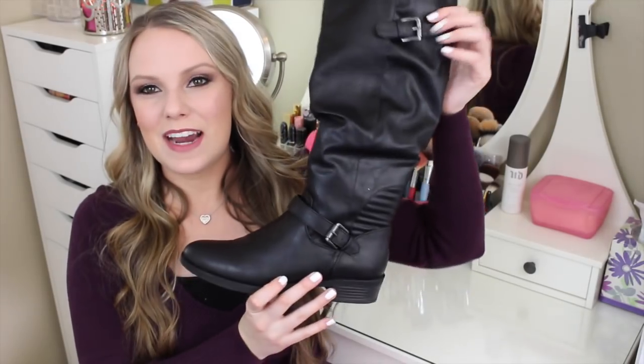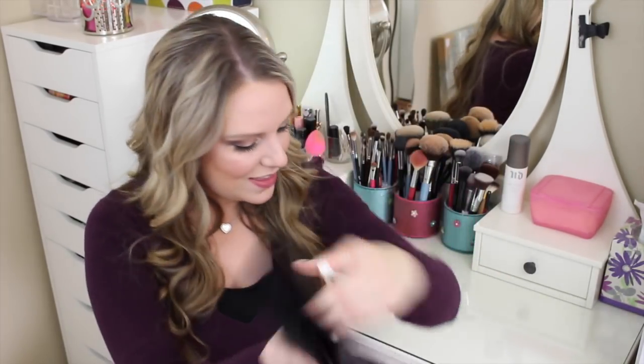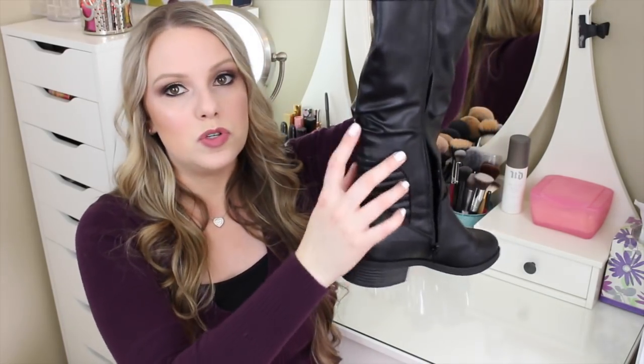Next up I got three pairs of shoes — my family just went so crazy this year. I'm so grateful and so excited. The first pair is boots. I have brown leather boots that I'm in love with. I have a pair of black leather boots but they're kind of costumey — I got them for my Taylor Swift costume like five years ago. So I wanted some leather boots that wouldn't remind me of costume attire. These have a zipper that goes all the way down, which makes them super easy to put on, and they're kind of ruched in the back. I already wore these out and they're so comfortable.